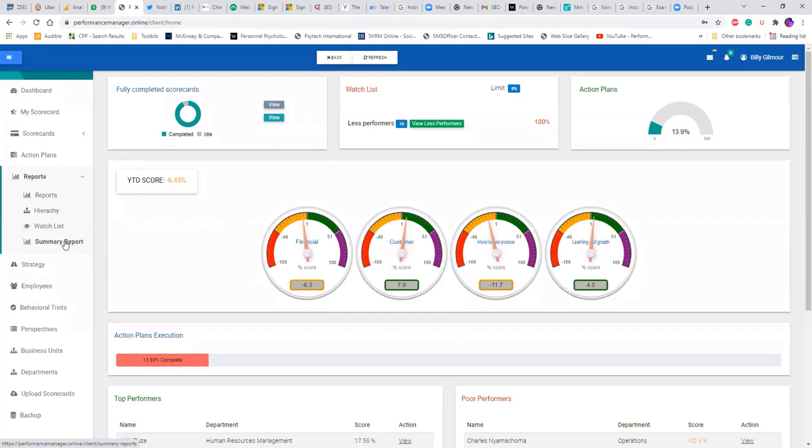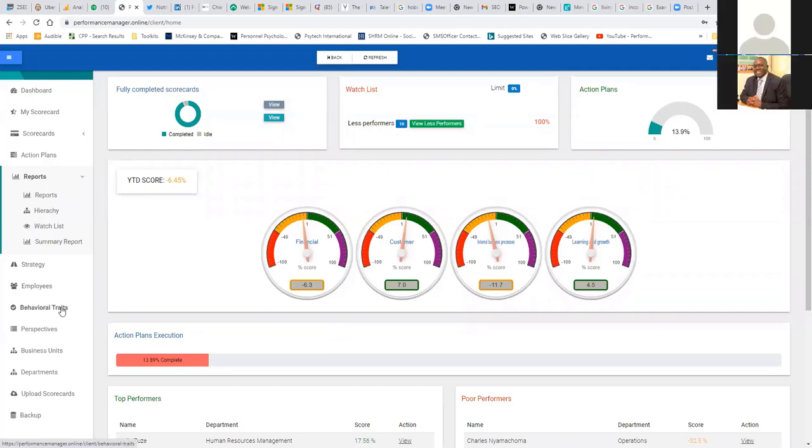I will explain all this. Then the summary reports is one of the most useful components of this. Then Strategy, this is where you're really monitoring the effectiveness of strategy using the strategy map and the correlation that I was talking about. I'll only focus on the correlations because the strategy map has been deactivated. We are putting another platform in place to see the visualization properly. Then Employees: if you want to measure behavioral traits, it's also another component that you can include in your deployment of the scorecard. Then the rest is really technical deployment of the scorecard.